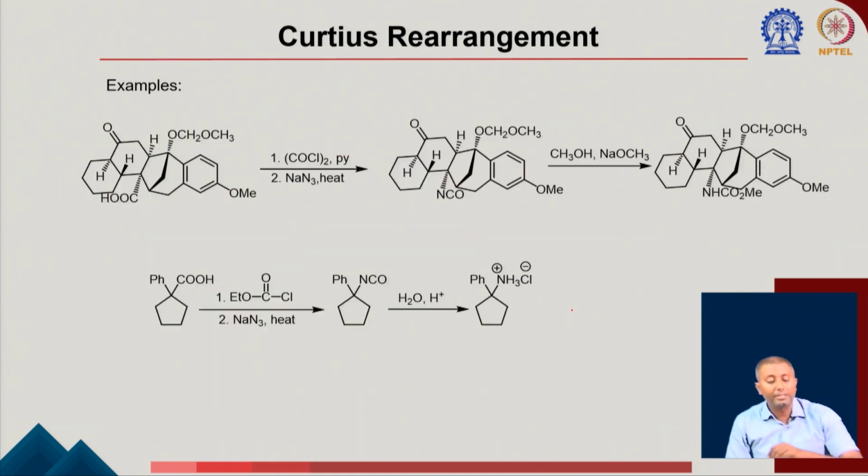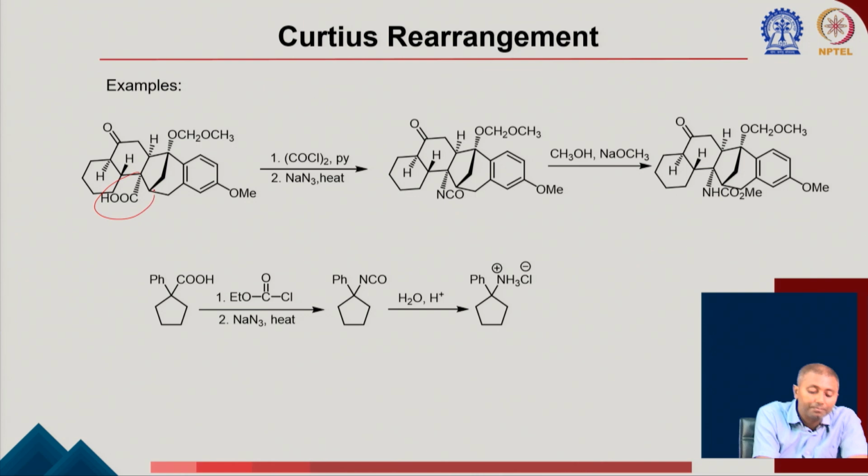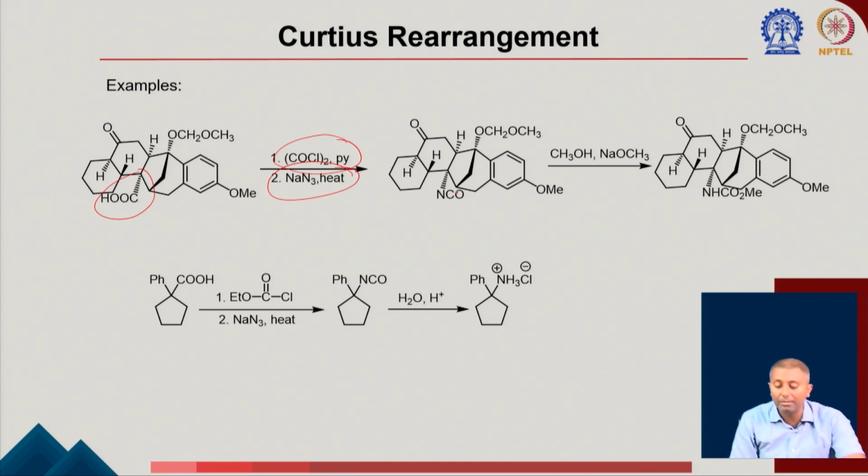There is another reaction here, a synthetic transformation where you have a carboxylic acid. First again, formation of the corresponding acid chloride, then using sodium azide it will form the corresponding acyl azide, then under heat it will go through a Curtius rearrangement to form the corresponding isocyanate, which, once it reacts with methanol, is going to form the corresponding carbamate. So it's a very simple thing: you first convert the acid to the acid chloride, then to the acyl azide, and under heat it forms the isocyanate. Now you choose different nucleophiles. If you use an alcohol, it is going to form the corresponding carbamate.